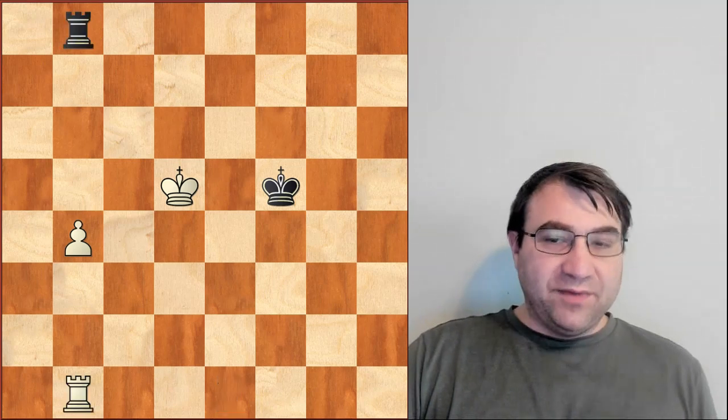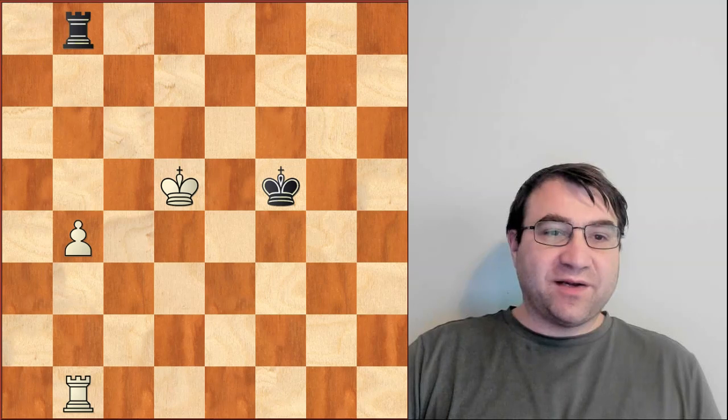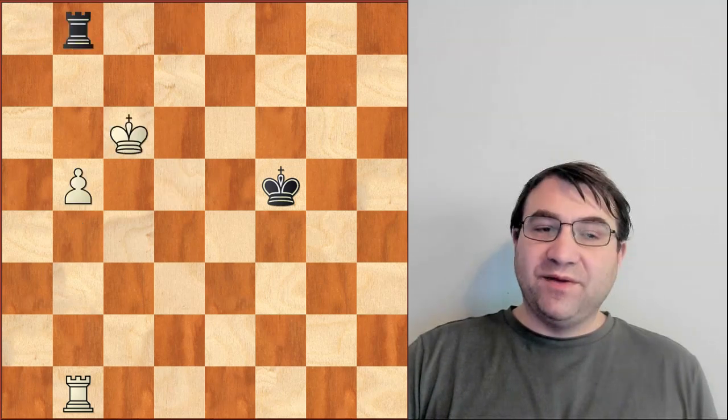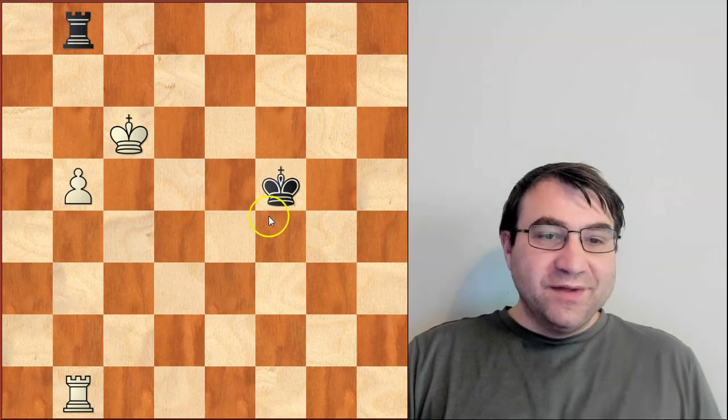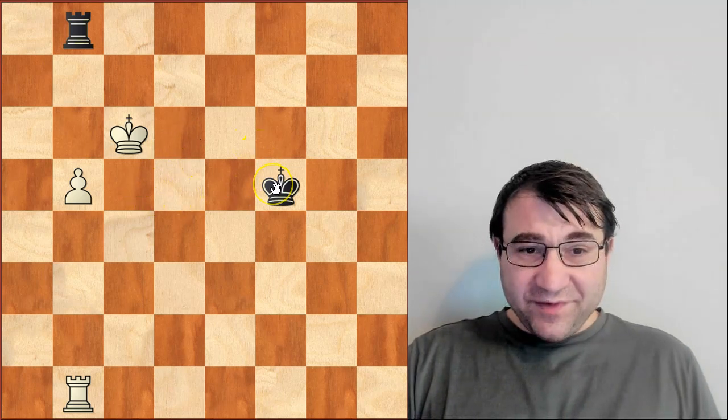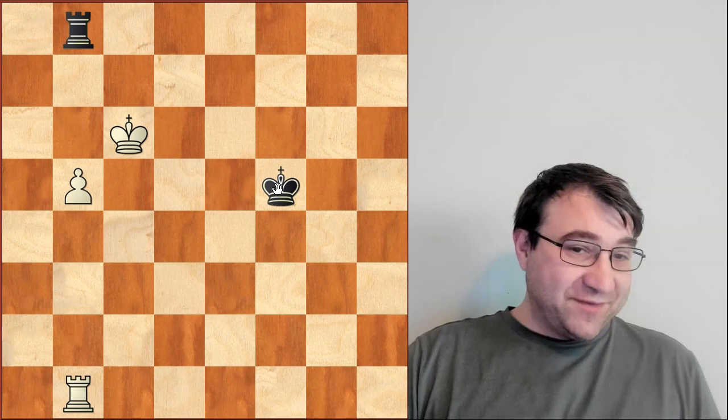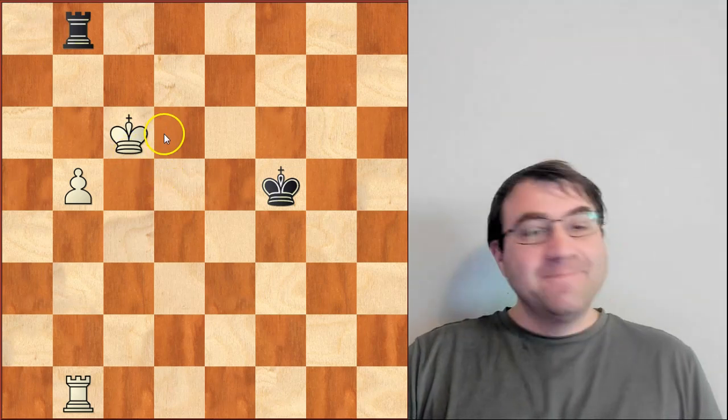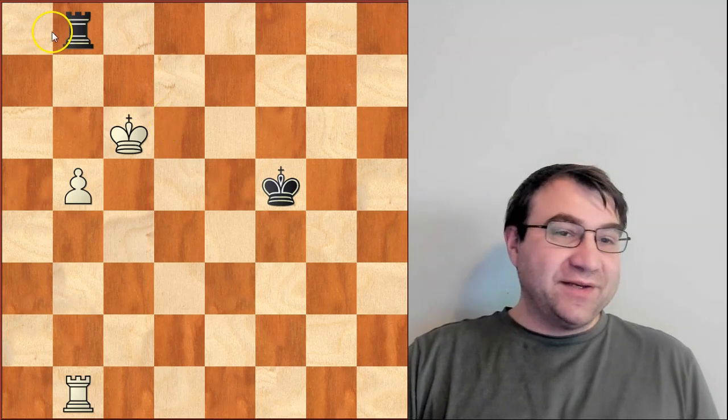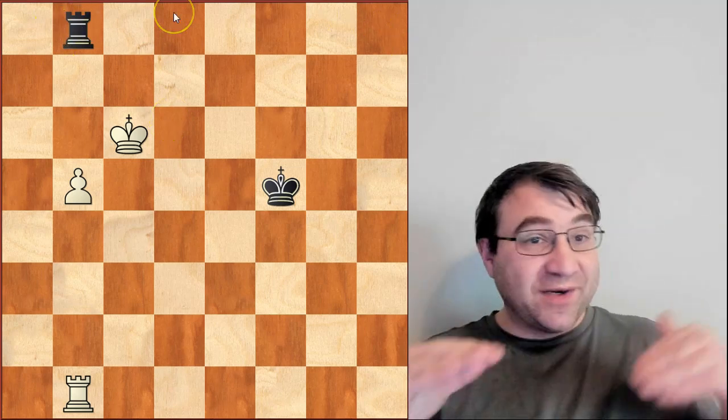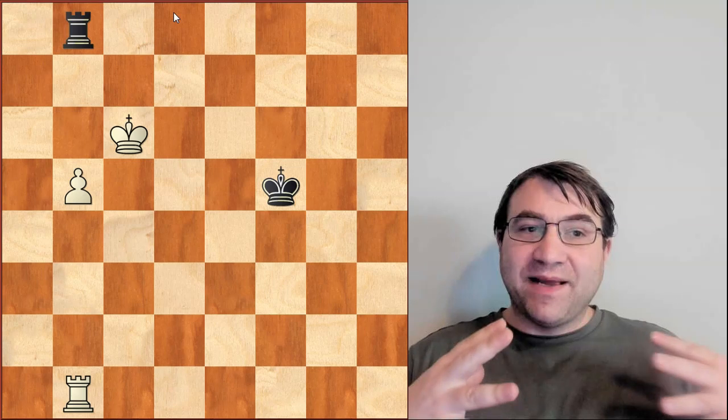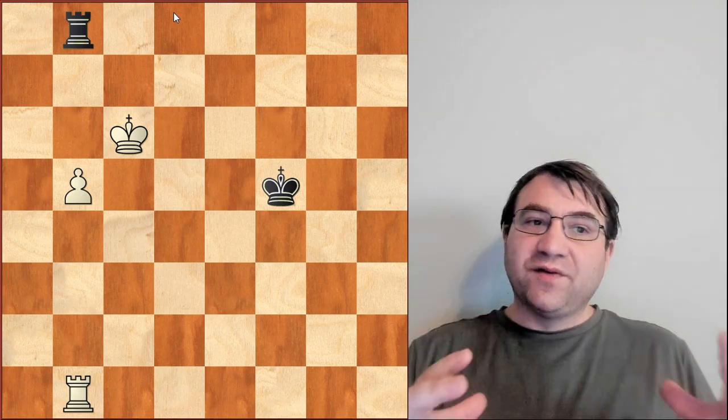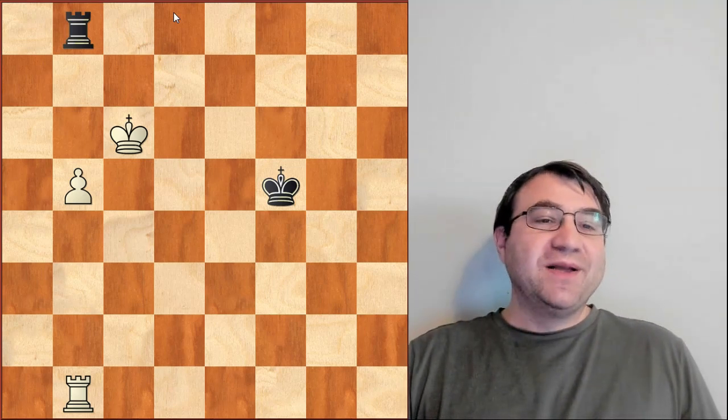Eventually the rook will have to come in front of this pawn. The rook will have to go to the b8 square. We simply step behind and there is not going to be a way for black to stop you from advancing the pawn. For example, rook d8, king c6, or b8, b5. We're advancing the pawn. So if you have this many files of separation, if the king is cut off by three files and you have two files to work with, it doesn't matter that the defending rook gets in front of the pawn with three ranks of separation and has that massive checking distance. The defending side is still not going to be able to draw. This is going to be a win for white.